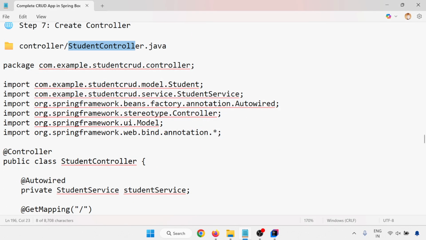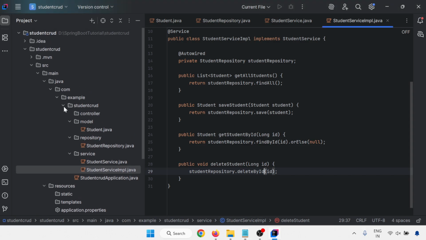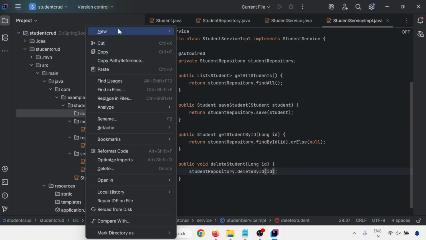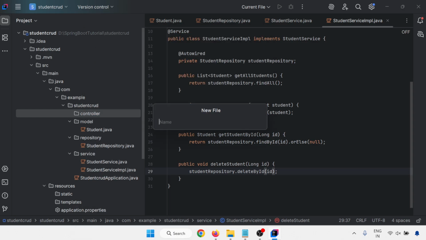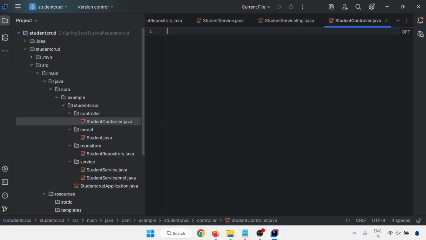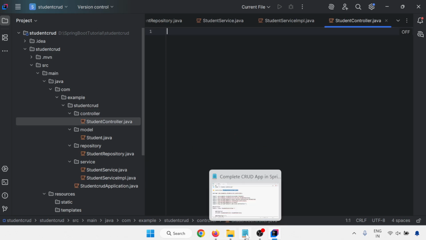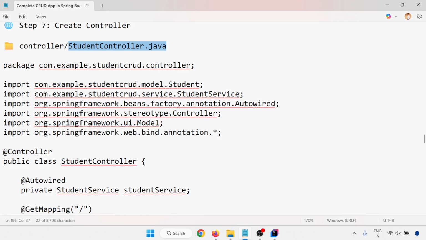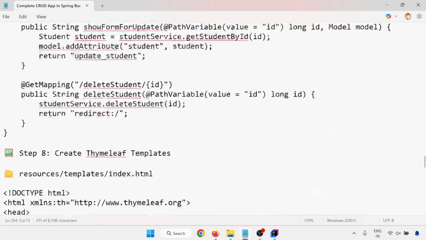Now create the student controller. This is the controller file. So this is the code.